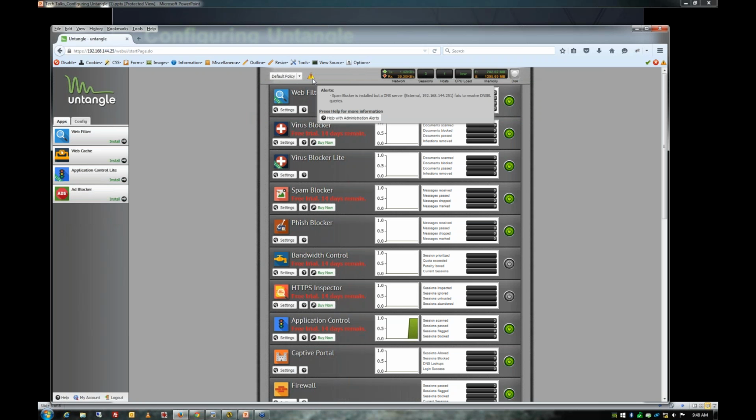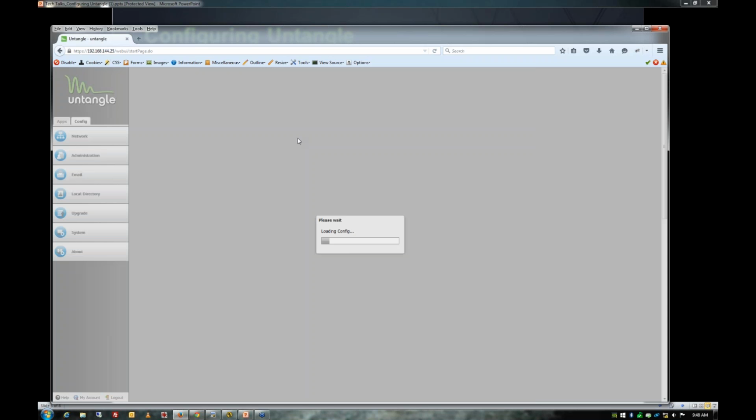In this case, my DNS server doesn't support that, so I get an alert telling me that it fails to do DNS blacklist lookups. So what I'm going to have to do if I want to get my spam filter to work correctly is change my DNS settings, which is under networking.